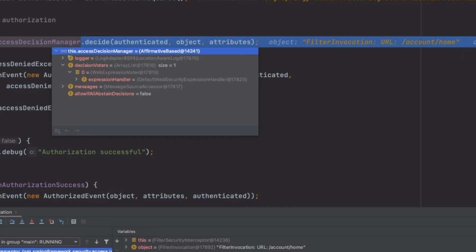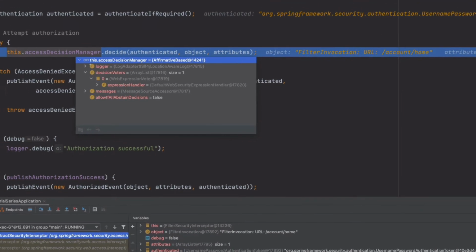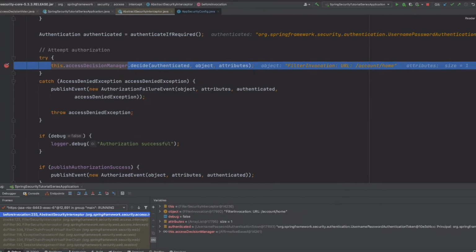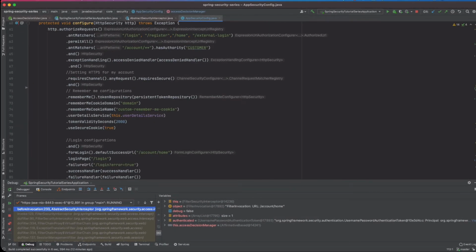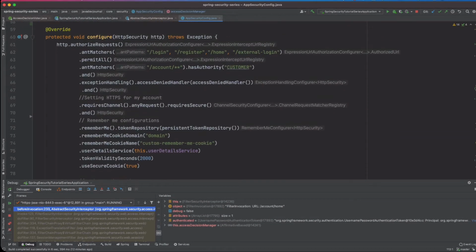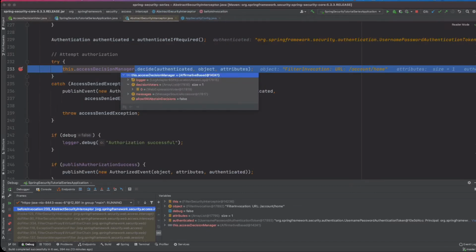If you remember, the configuration we were using in the app security are the web expressions, right? These are nothing but Spring ELs. Now this decision voter will either say yes or no. Either it allows you access to the given URL, or it says, hey, you don't have access for that URL.